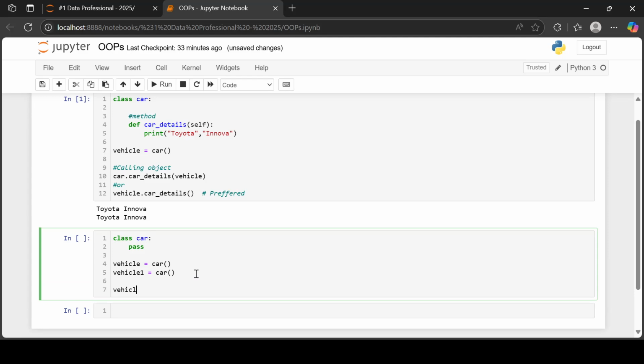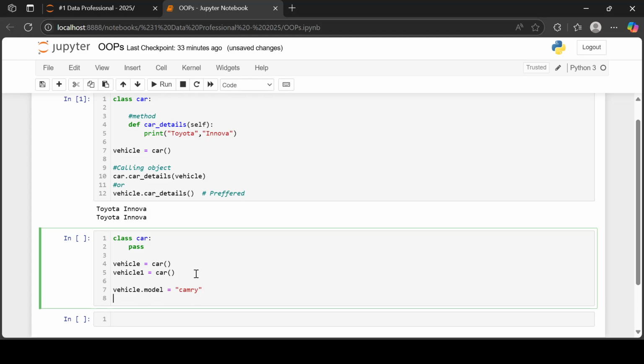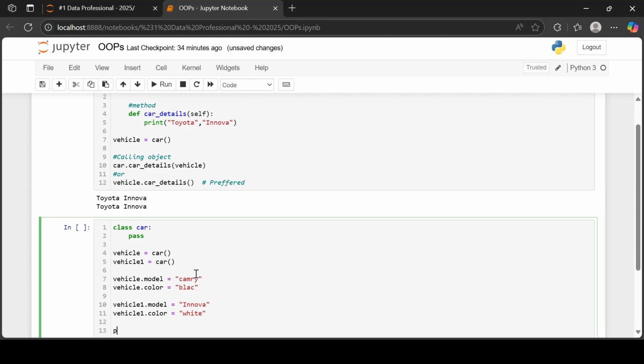After I create the objects, I will assign the attributes, and then we'll print them.